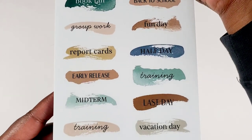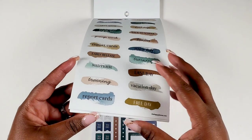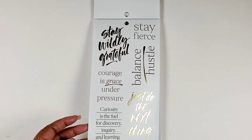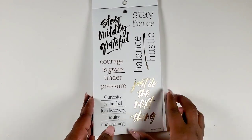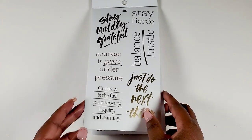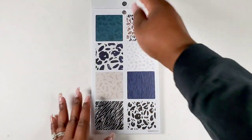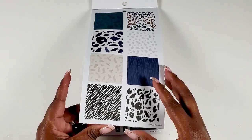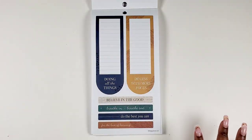So group work, report cards, midterm. I remember, before I started college, I was so afraid of midterms, because the way the TV makes midterm sound is crazy. Okay, so we got quotes here, some clear quotes, positive quotes, decorative box stickers. Nice, the patterns. I always like those for layering reasons.